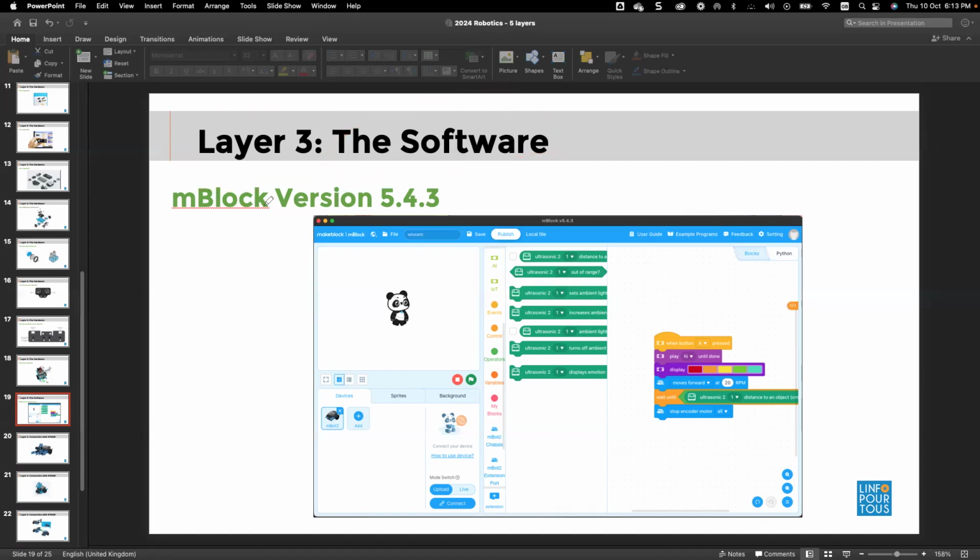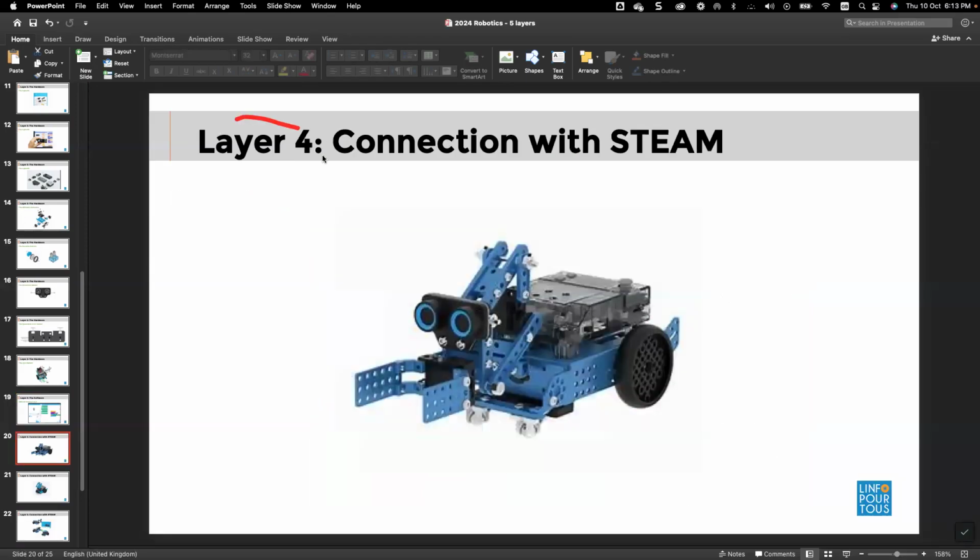If I go back to the beginning, remember that layer 1 is the introduction, layer 2 is the hardware, layer 3 is the software, layer 4 is the connection with STEAM, where you can even add pre-made models in terms of changing the functionality of the robot.